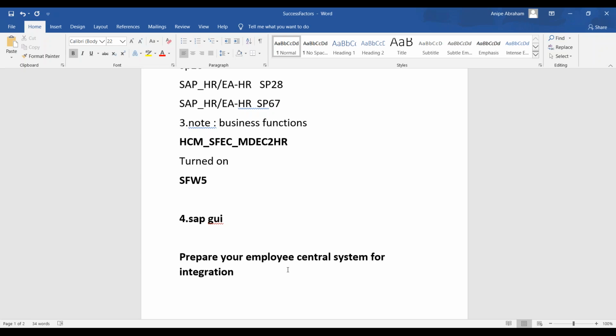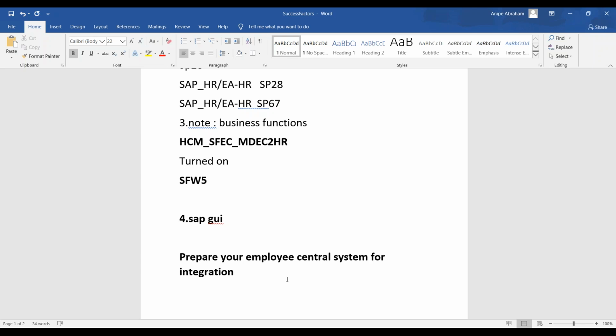You are going to refine the system. You are going to refine your Employee Central system as the integration requires, because there are some adjustments, some refinement that has to be performed in your Employee Central system. Now we are going to explain step by step how to configure Employee Central, so that these settings you refine help you communicate the data to your Employee Central Payroll. So now we need to communicate your Employee Central data to your Employee Central Payroll.